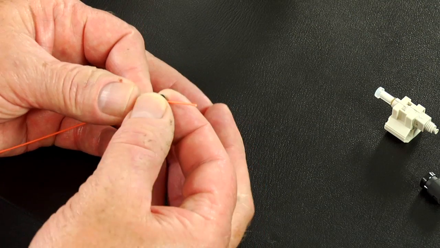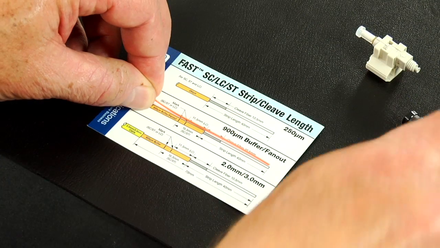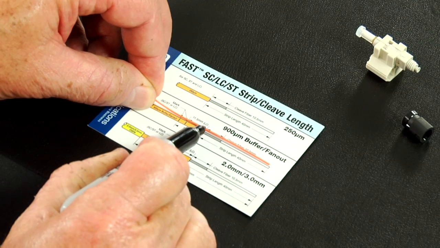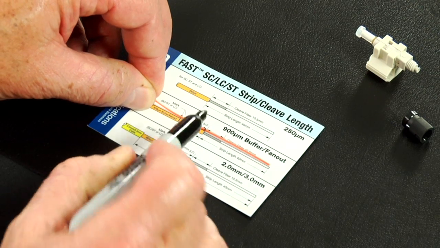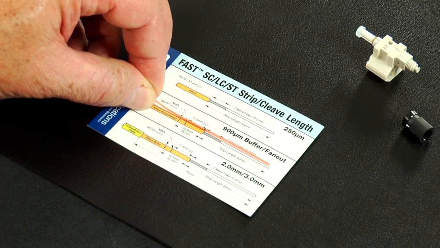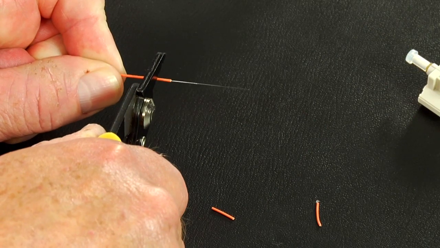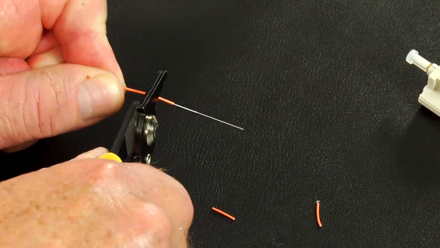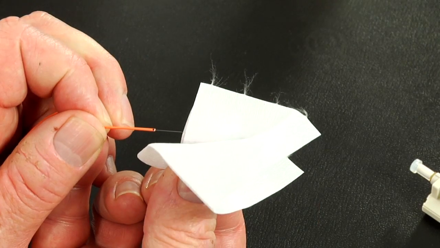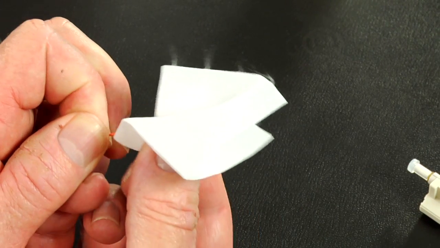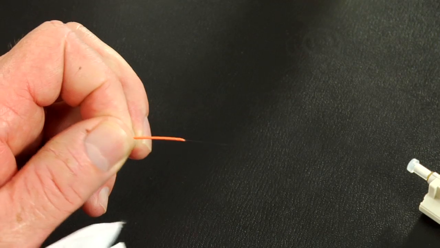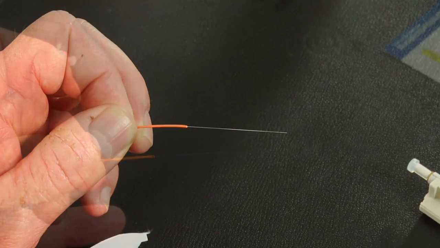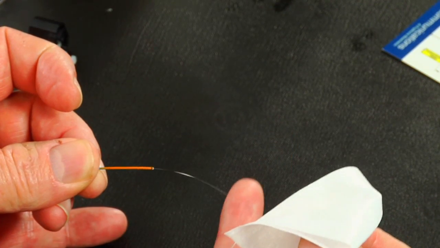Slide 900 micron boot onto the fiber. Refer to the strip template and mark the 900 micron fiber at 35 millimeters from the end. Strip 35 millimeters of coating from the fiber. Clean the bare fiber using a lint-free wipe moistened with fiber preparation fluid or 95% or better isopropyl alcohol. Flick the fiber to verify integrity.